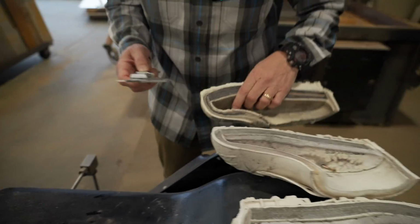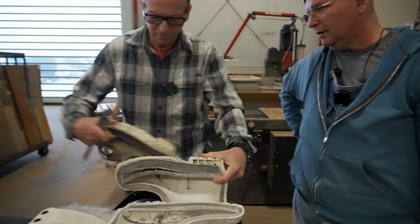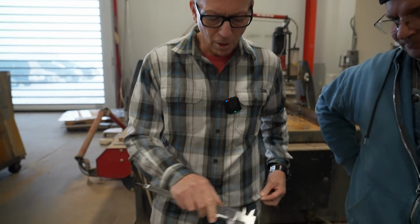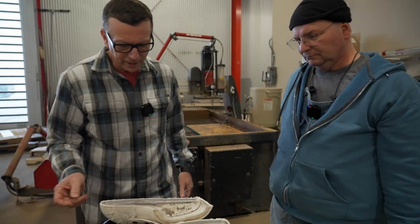You look at these here. This looks pretty good. I would expect. I mean, look at the tread and everything. We have tread on the bottom. Correct. We still went with an all rubber tread, which is what they used then. But overall, pretty darn interesting.